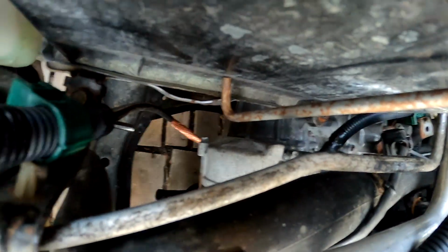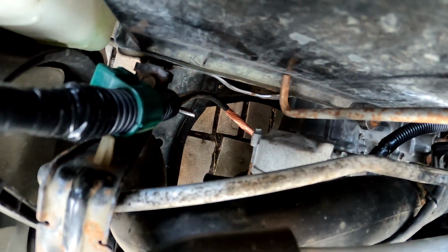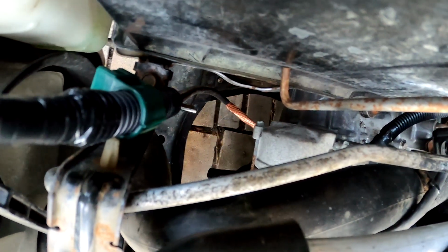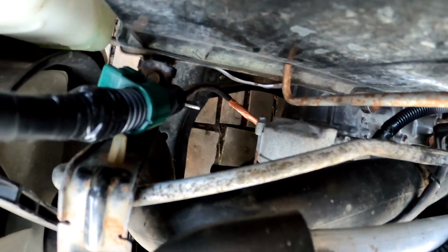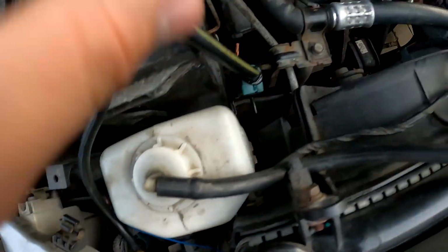Even though it's being somewhat of a hypocrite when it comes to that negative cable, that's just the way they designed it from Honda. I don't know why. I'd rather they insulate it, so that way I wouldn't have to do what I'm doing. And then, as you can see, we have everything connected.